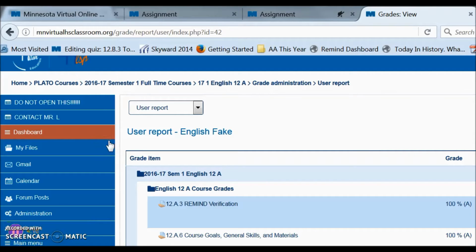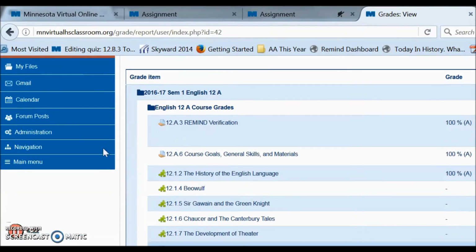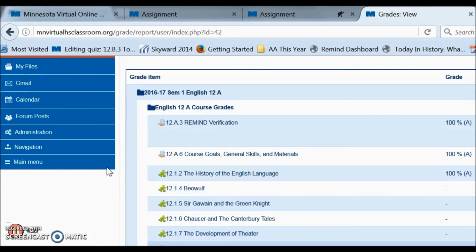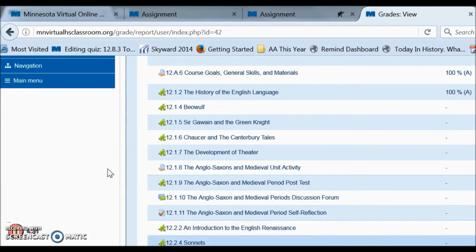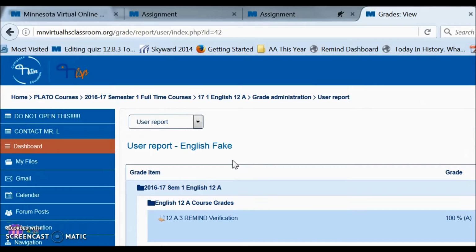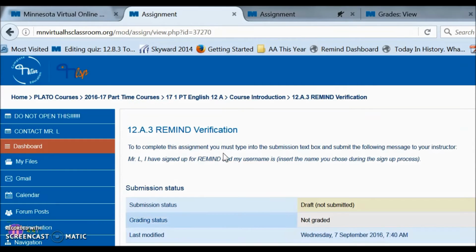Notice it's got a little piece of paper and it looks like a folder there. These are puzzle pieces. Puzzle pieces will be self-graded items. Item like this, I grade. Item like this, I grade. Puzzle pieces, I don't. Okay, so you see what I actually grade and what I don't. A lot of stuff I grade towards the end of the class. Okay, so going back to the assignment.